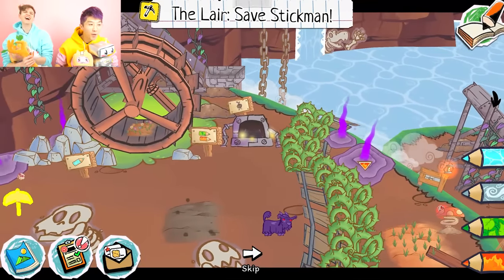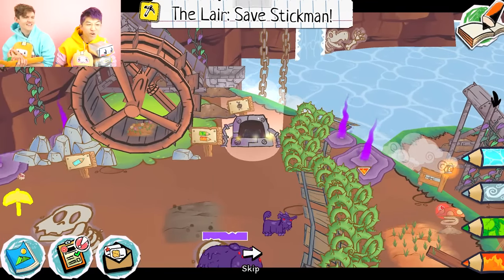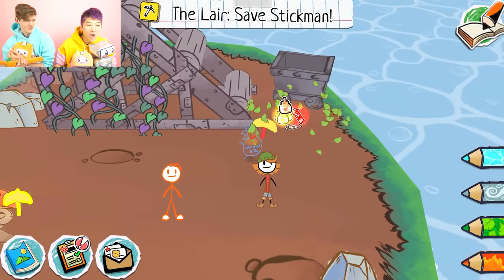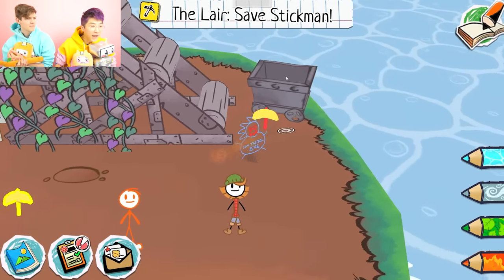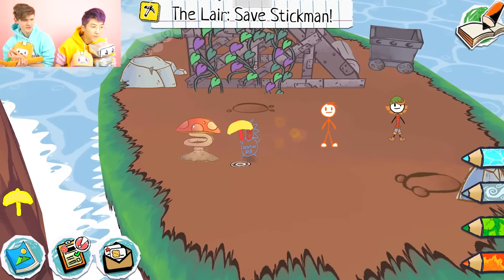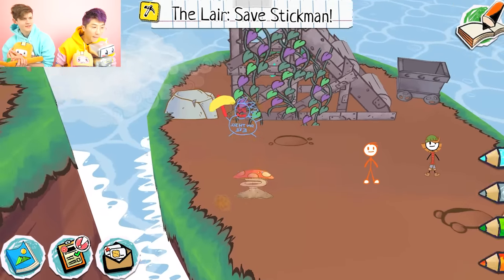Cookie time. Oh, we gotta put fire in the furnace. Wow, I got it. Fire in the furnace. Oh, cool. Some hidden goodies back here. Okay, how do I get back up there though? Oh, probably the boing boing mushroom. Right, the mushroom.